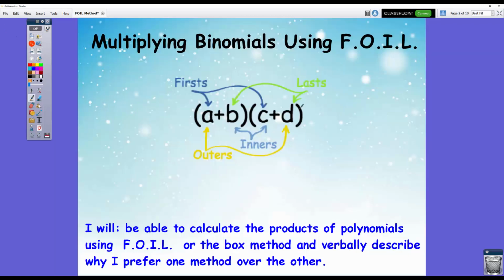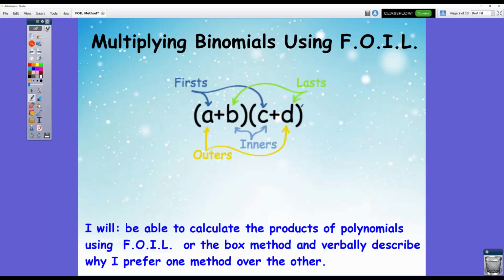Let's go ahead and move on to the purpose of today's lesson. So I know last week and the week before, when we were talking about multiplying monomials and binomials and trinomials and all that good stuff, I mentioned there were two ways of doing it. The box method proved to be something that you all picked up fairly quickly, so I wasn't sure if I was going to teach the FOIL method. I think I will, though, especially as we adjust to online instruction for a little bit.